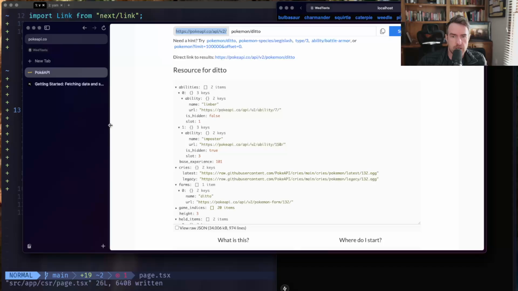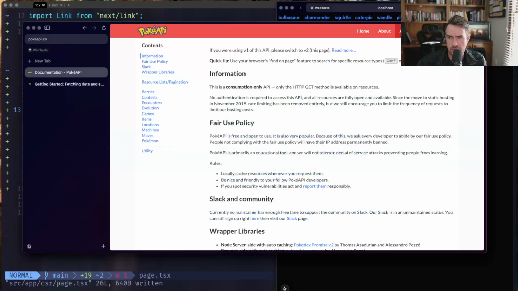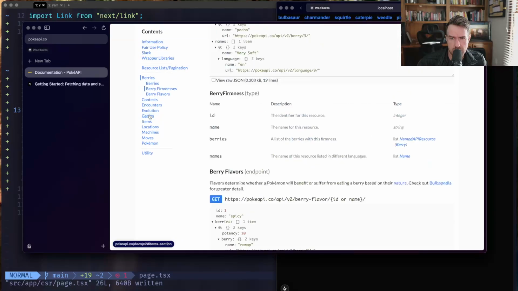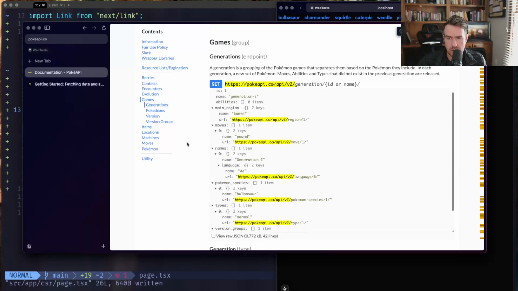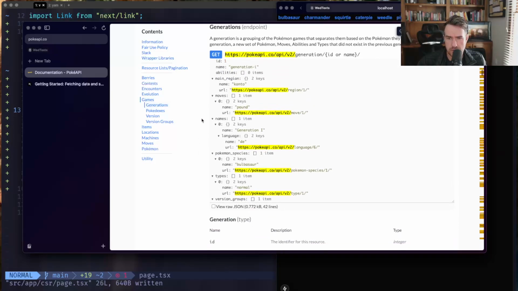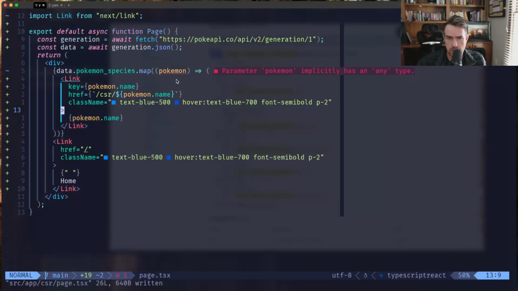What do we get? So if we look at the, try it now, V2, berries, games, machine, is it games? Generation, endpoints, moves, names, Pokemon, species, types. What did this come out as?